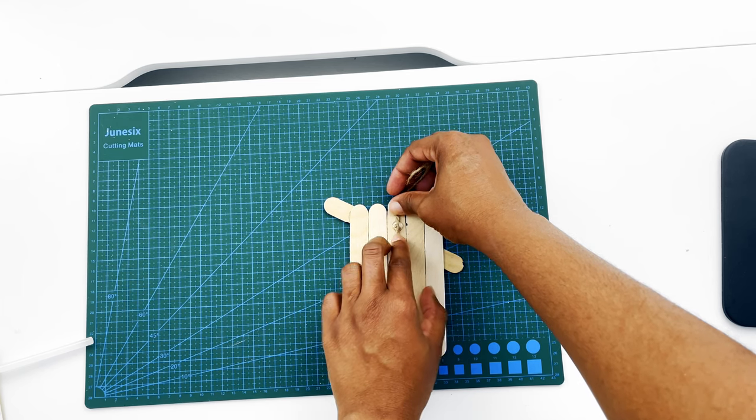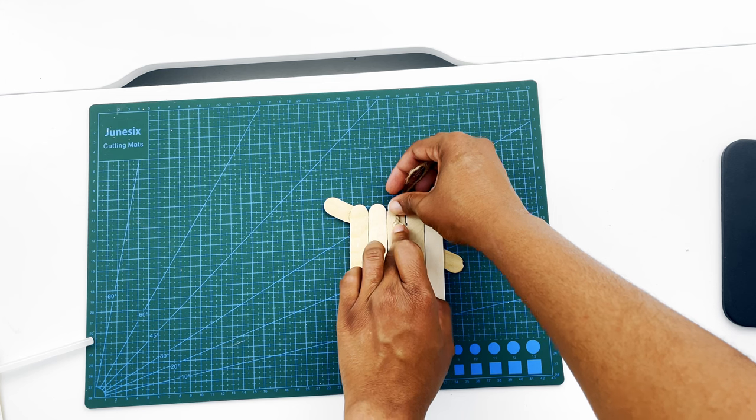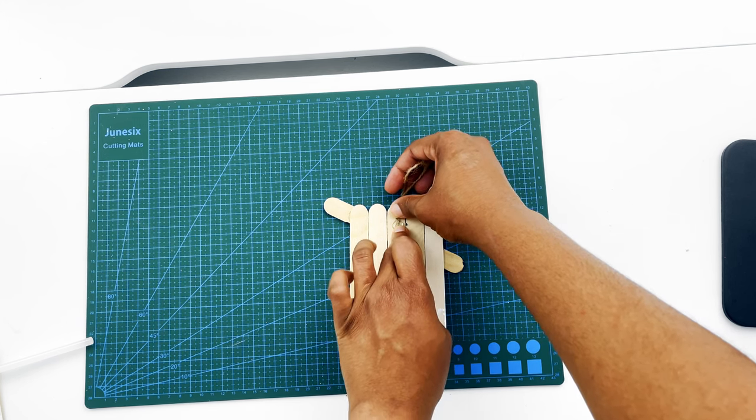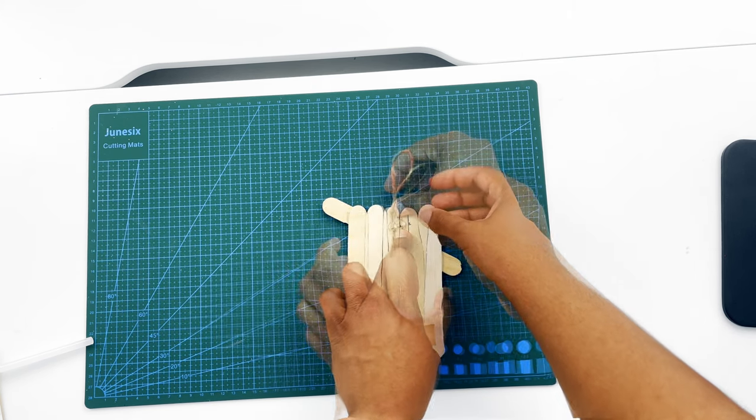I didn't paint the back, but since it's not showing, I'm fine with that. Normally I would paint the back, I'll paint everything, but for this one I decided not to paint the back. But you can paint the back if you want to.